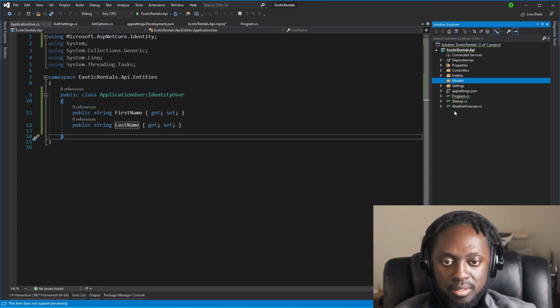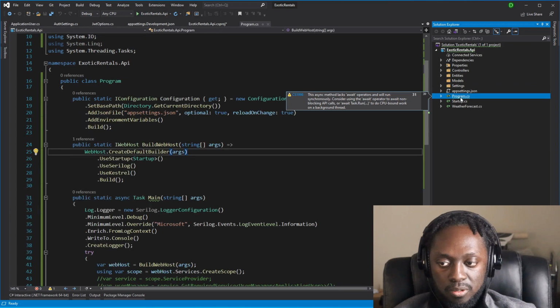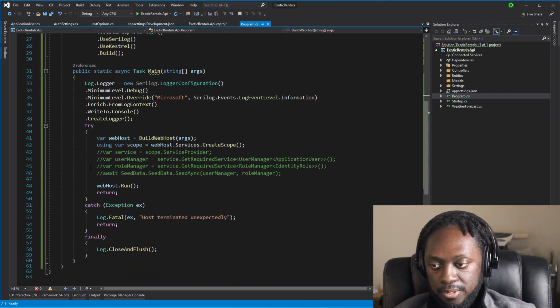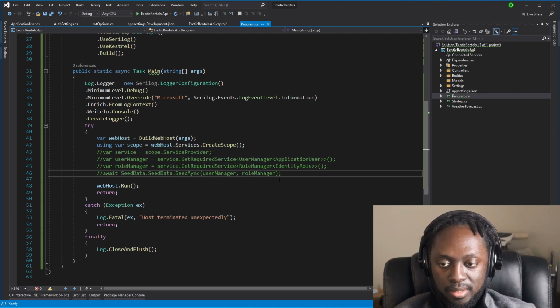We need to create another class, and a seeds folder that's going to be used to seed our application when the app begins and starts up. If you recall, when we first set this section up, I mentioned that I needed to comment this part out because it wasn't there yet. It didn't exist yet. So that's what we're about to do now: go ahead and create that.